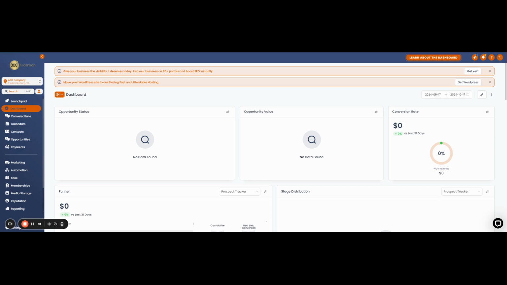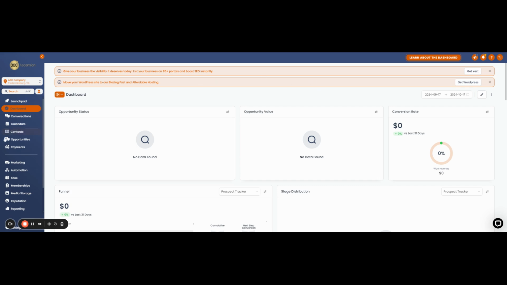This feature will send out to the clients that you have inside of your CRM, inside of 360, and it'll automatically send them a message back via text if they were to call you and you were not able to pick the phone up when they call the phone number that you have associated with your account.